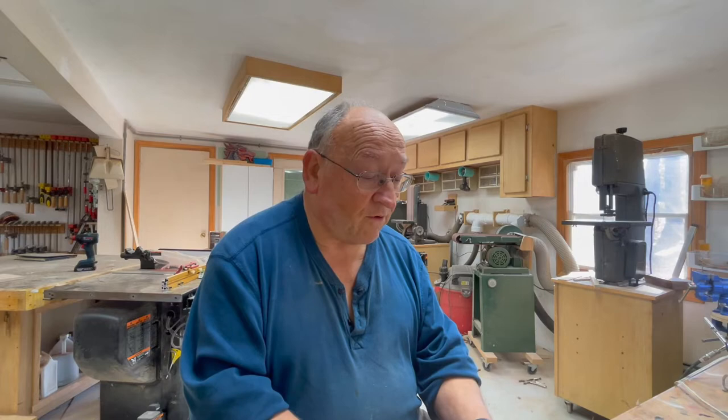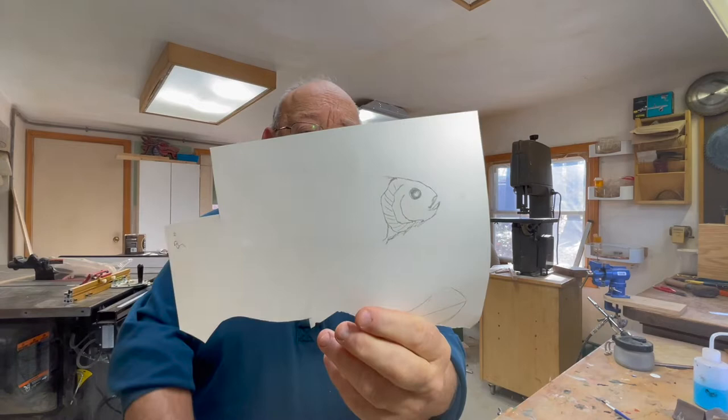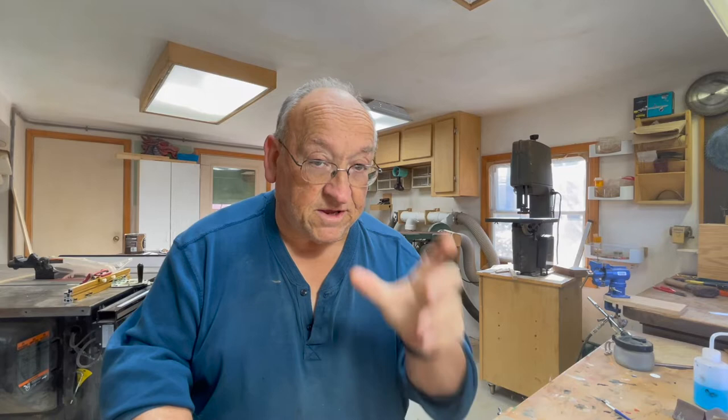Well, I drew this off camera because for myself, I didn't even know what I wanted yet. So there it is. It's just the head, and it's got a little bit of a collar around it, so it gives me some place to insert the feathers that will go in back of it. It's also a little bit bigger than I'm used to making because I have to carve this small head, and I just wanted a little something to grab onto to make it a little bit easier. It'll be more like a 6-inch as opposed to the 4-inch that I make.